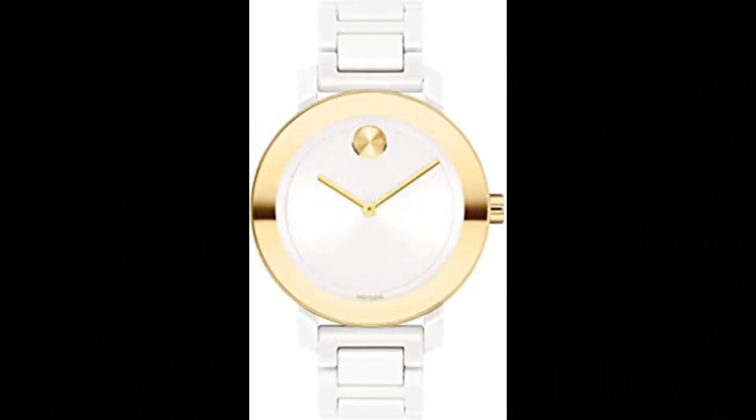Number 9: Movado Women's Stainless Steel Watch. Made in the USA or imported. Movado Bold Innovation meets modern design — time with a new attitude. Movado Bold Evolution 36mm white ceramic case and bracelet featuring a pale yellow gold-tone plated stainless steel bezel and white-tone dial. Quartz movement provides precise timekeeping and minimal maintenance for a reliable and worry-free timepiece. Exclusive styling in K1 crystal — the most common crystal used in designer watches and more scratch resistant than regular mineral crystal.